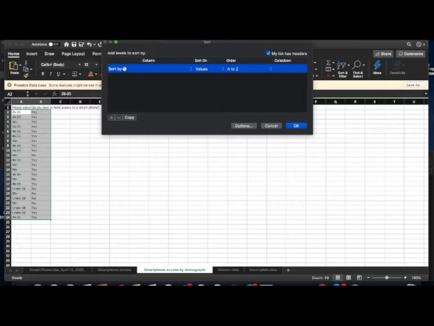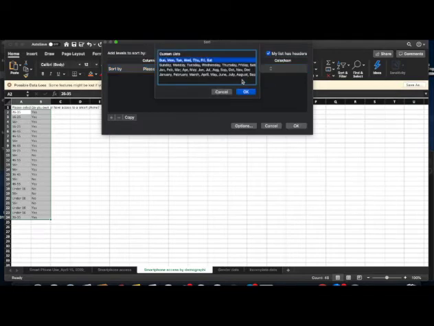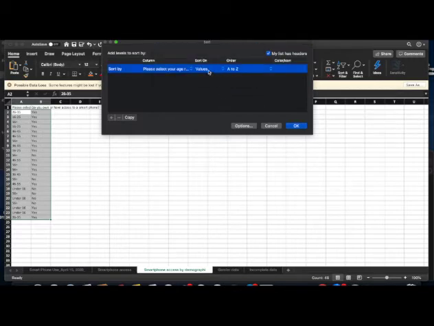Then I'm going to sort by age range. Actually, I am just going to do A through Z. I'm hoping because it's numbers that it's just going to sort by numerical value, but we will see in a moment.